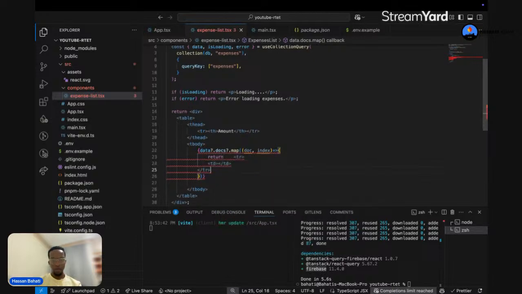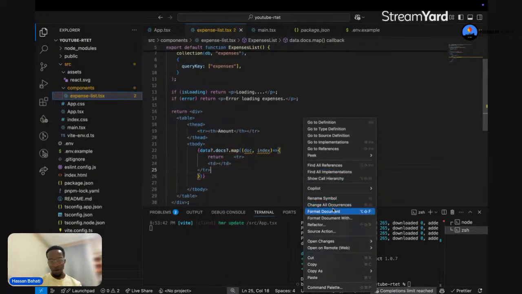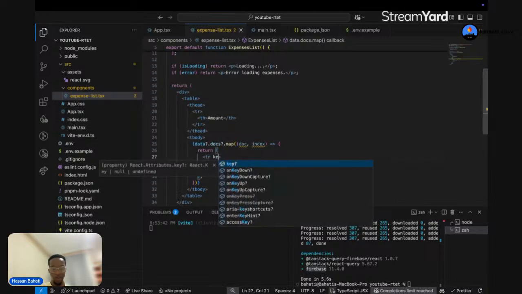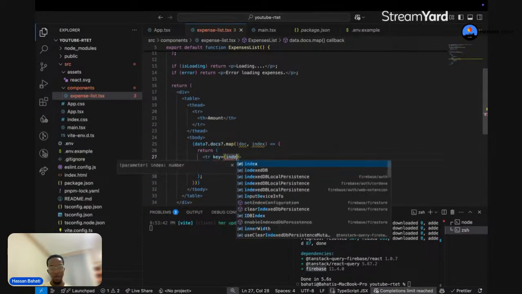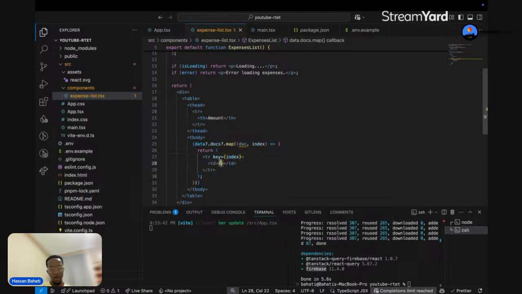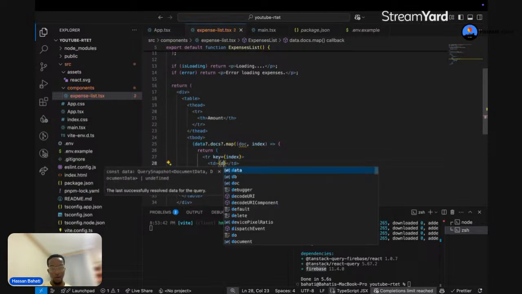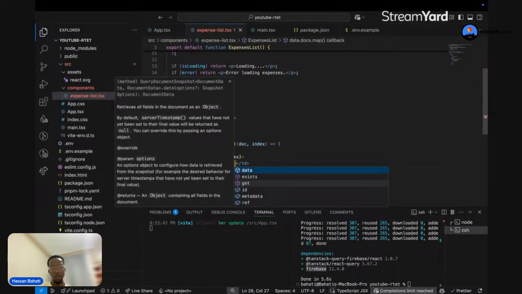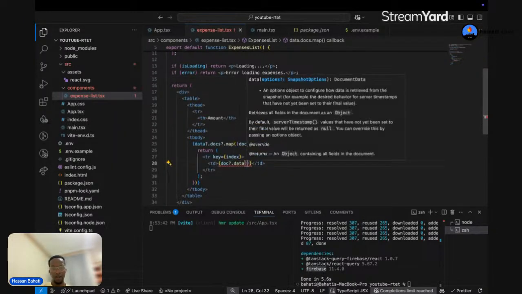Okay, so we have that. And all right, so we should be all good to see some data coming up soon. So since it's React, we shall need a key over here, and for that we shall use the index. In here we shall get our doc, and on the document we shall have the data.